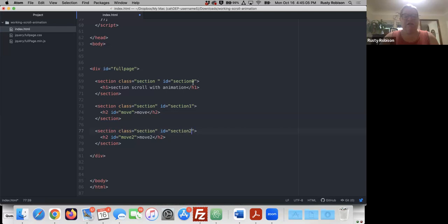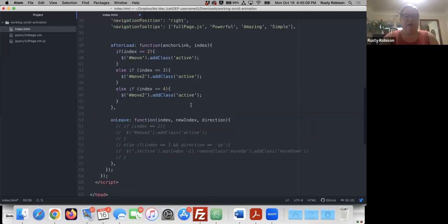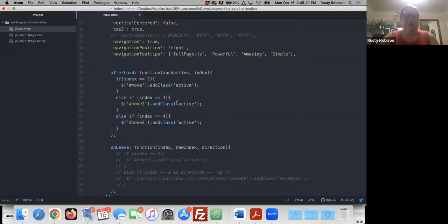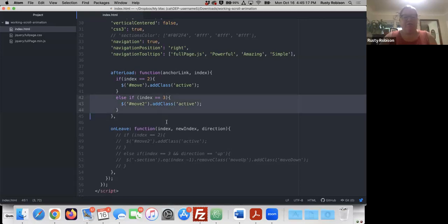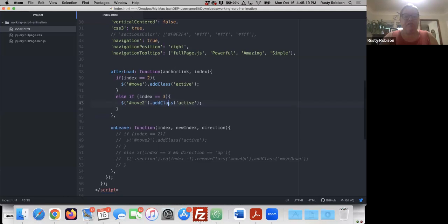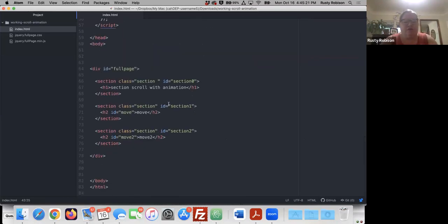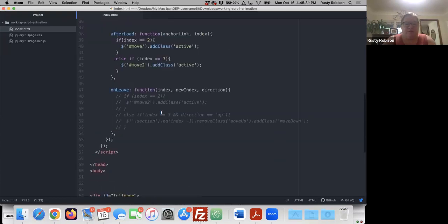It starts a little confusing because it starts at 0 here, but the slides are actually 1, 2, 3, 4. So you just got to keep track of that. But other than that, that's how it works. So you just create different sections, and inside of those sections, you can animate different elements as they come onto the screen.